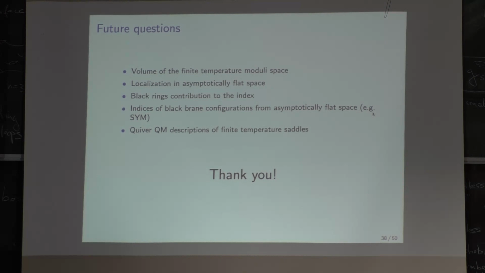So you told us about how these saddles are related to the solutions in the Lorentzian signature, but do we know whether or not these are all the saddles that contribute to the Euclidean path integral? So here, it's pretty clear that these are not going to be all the saddles. You can also have some orbifold saddles and so on. So we're focusing on the leading saddles that essentially correspond to the black hole saddles.